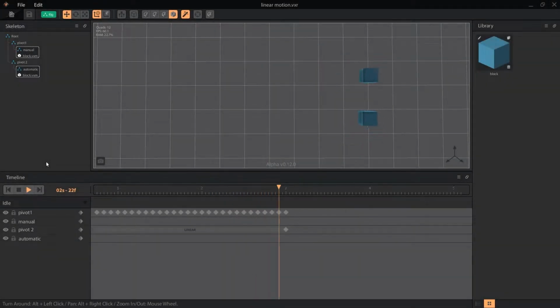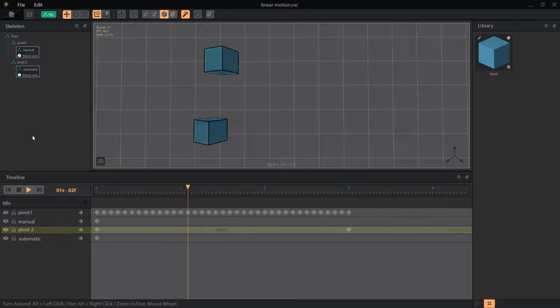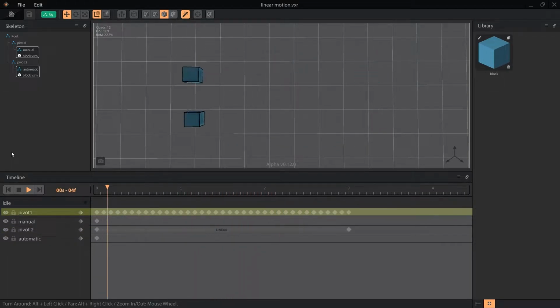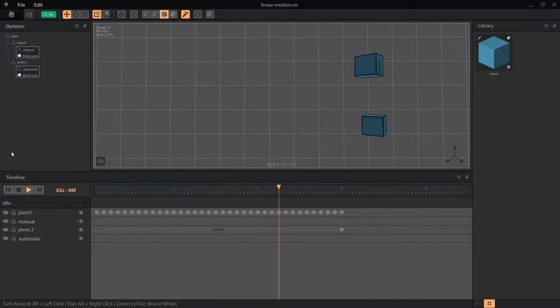Here's an example of the difference between what linear is supposed to look like on top and how linear actually plays below. You can see the top one keeps the same pace, while the bottom one appears to lag behind, then speed up to catch up in the middle, then slow down again to stop at the end. The difference on the timeline is that I only used 2 keyframes for the bottom one with linear acceleration, while the top one has a key every other frame to keep the same pace.